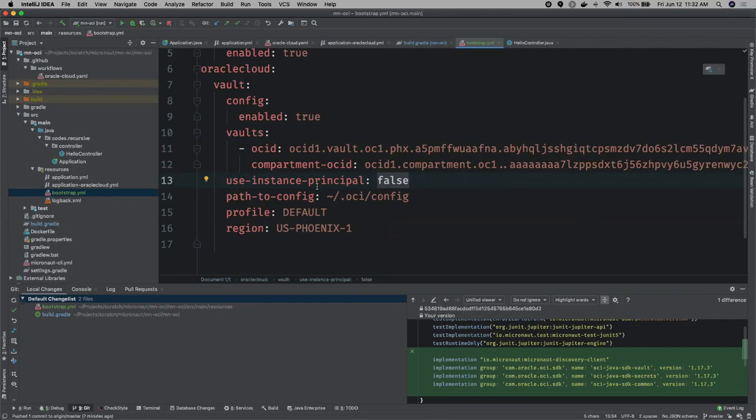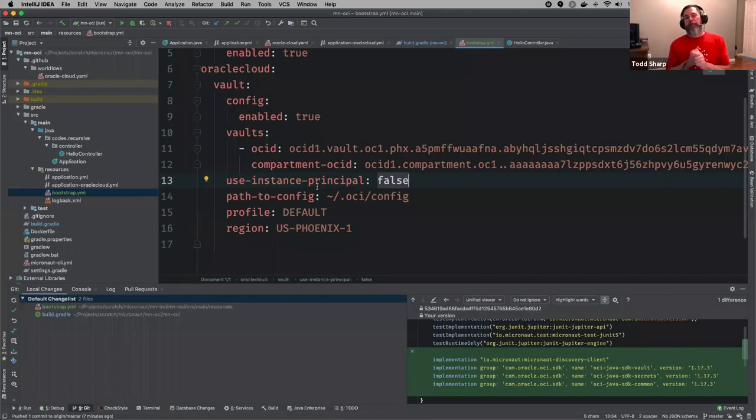I'm sorry to interrupt you quickly. Yes, sir. There's a question about whether or not you can create vaults and issue secrets using an API or a CLI. Absolutely. Good question, Jeff. Thank you for breaking in there. Absolutely, you can. You can create vaults and secrets via any of our SDKs, being the Java SDK, the TypeScript SDK, the Python SDK. Any of the SDKs that we offer have the ability to create vaults and secrets, as well as the OCI CLI. You can create them directly from the OCI CLI. I don't think I have a link to the blog post, but I do have a blog post that I can probably share at the end here that has an example of that. Thank you, Jeff.